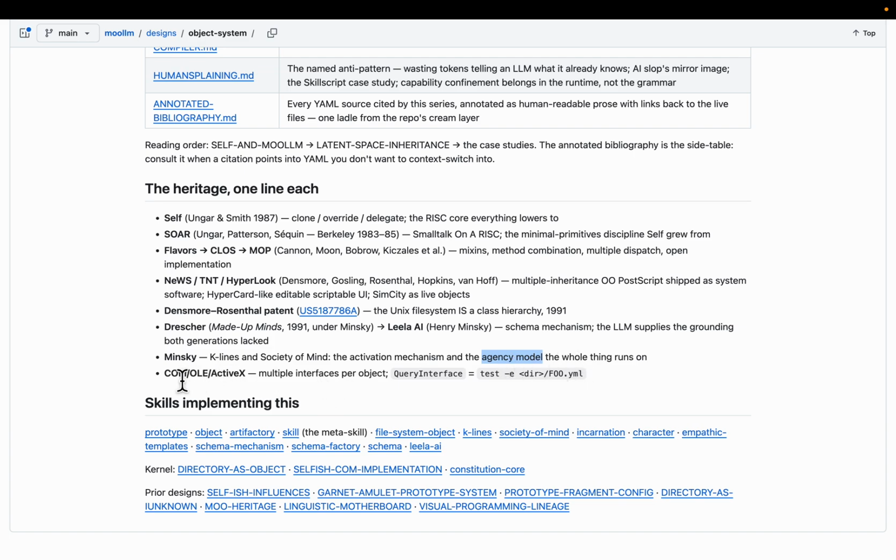The whole thing runs on, okay, and now we're getting retro, COM, OLE, and ActiveX. Multiple interfaces per object. See, Java was self-inspired, and JavaScript too, but they made crippled implementations of it. And they all had their own design trade-offs and, shall we say, time constraints. But Java doesn't use multiple inheritance of implementation. It separates that out, and so does C#, into interfaces that don't have implementation. So you can multiply inherit interfaces, and then it's up to you to implement those interfaces behind the scenes.